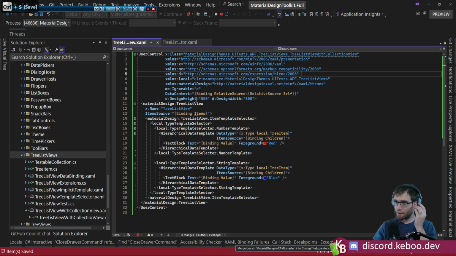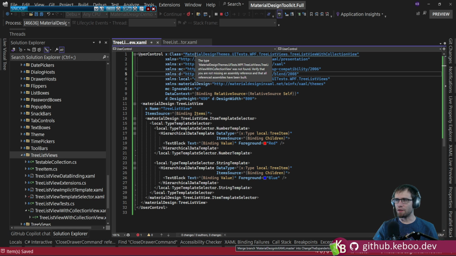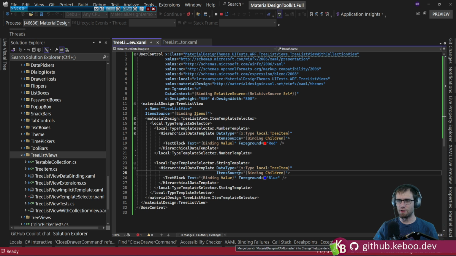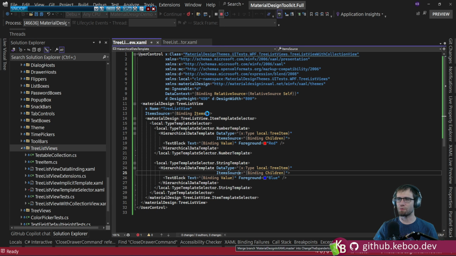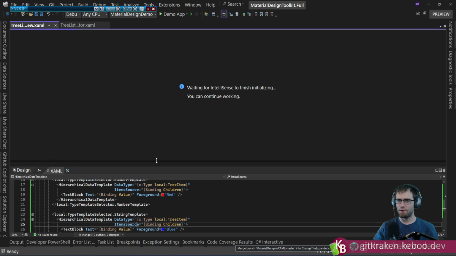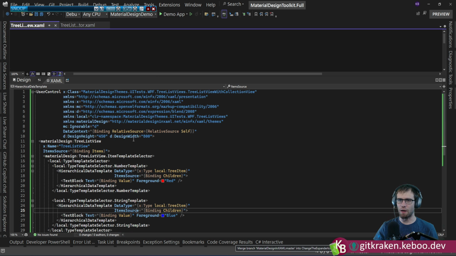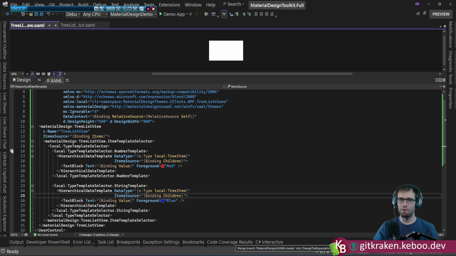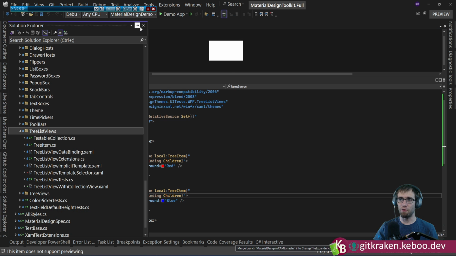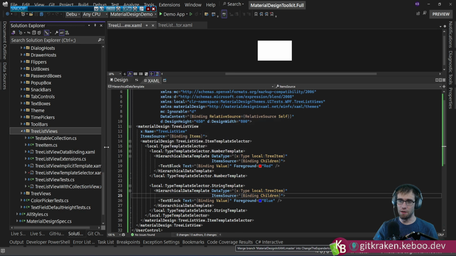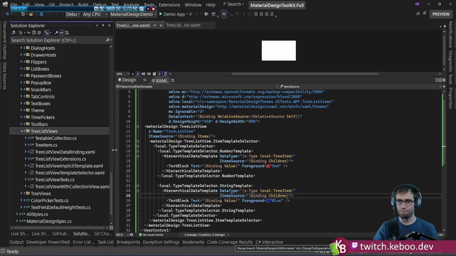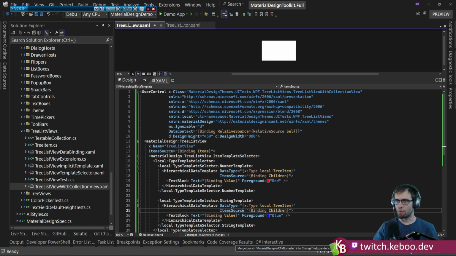Little known trick. This x:Class determines the class for the code behind of your XAML. You can actually leverage this in resource dictionaries. So if you ever run into a situation where you're like, man, I really like this resource dictionary, but I don't want to have to move it somewhere else because it doesn't have a code behind, you can give your resource dictionaries code behind files. They don't come by default, but you can beat them into submission and make them have one. Use that knowledge at your own risk.